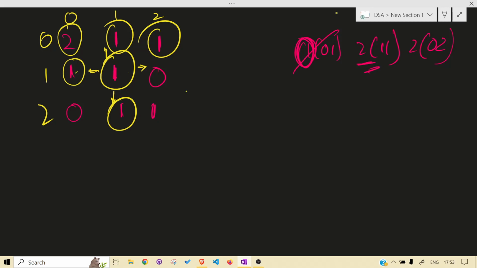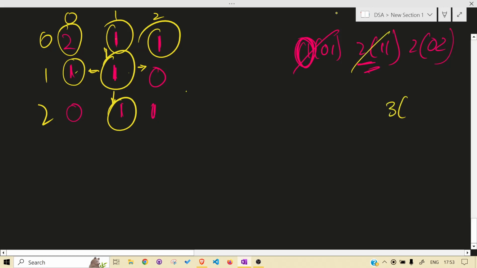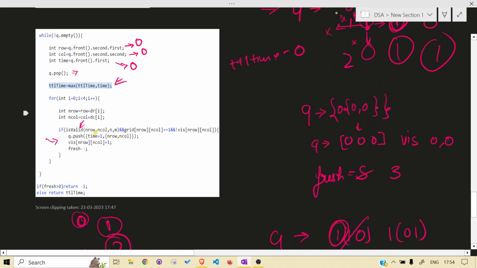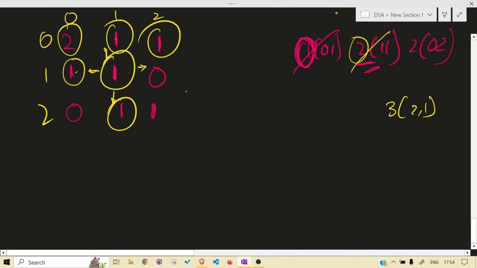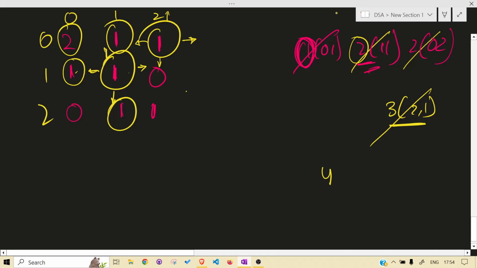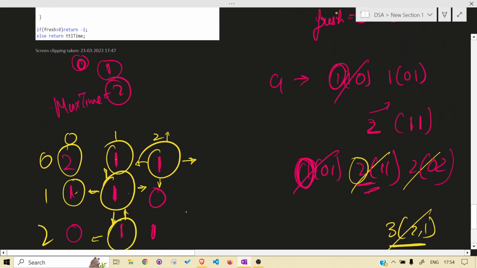We will go over here, and what we do after popping this is 3, 2 comma 1. Why 3? Because it was 2, and what we are doing over here is, while pushing it, time plus 1. And what else do we have left? Again pop this. This is visited, this is none of use, out of bound, out of bound. Nothing will happen. We will process this. When we pop it, we go this, this, this. And also when we pop it, 3 is greater than 2. Now it's 3.